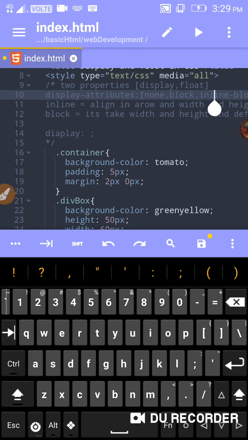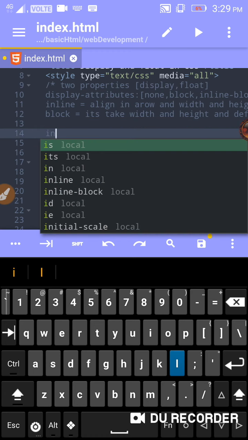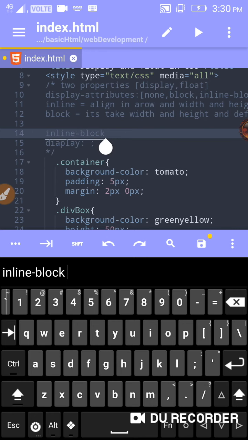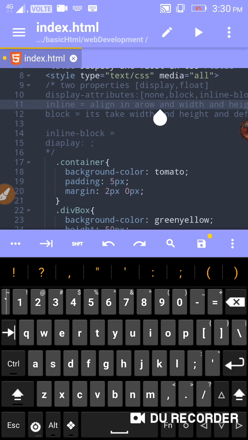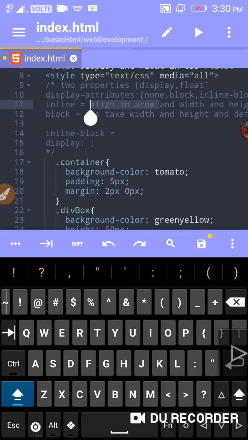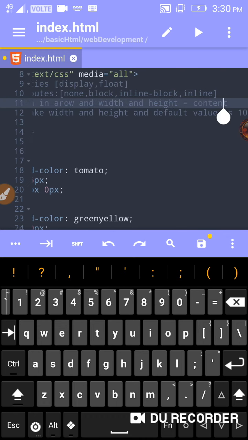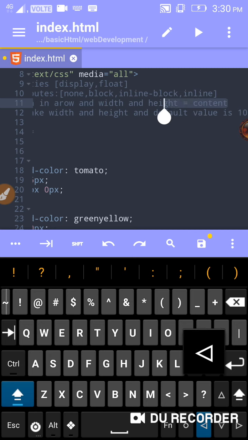If you have two classes, one called inline and another called block, I had just created a new class called inline block, which makes things aligned in a row. Now I'm going to copy this.